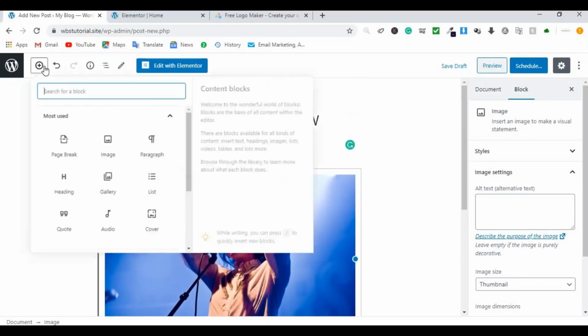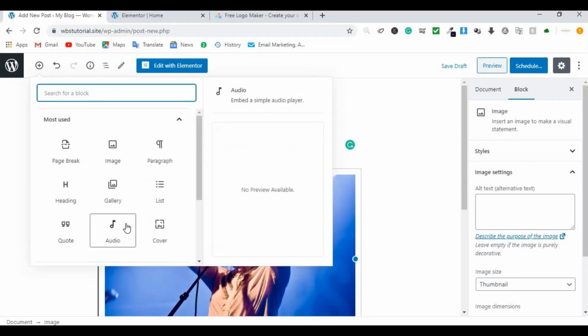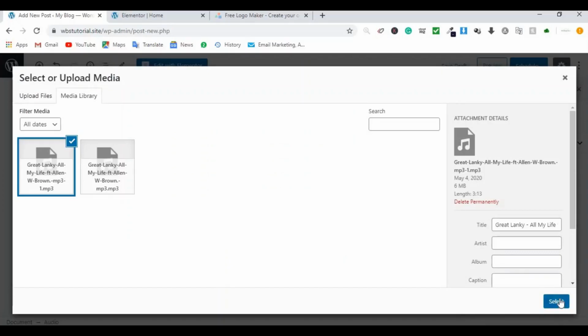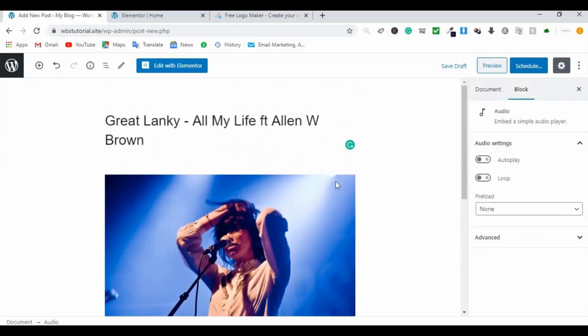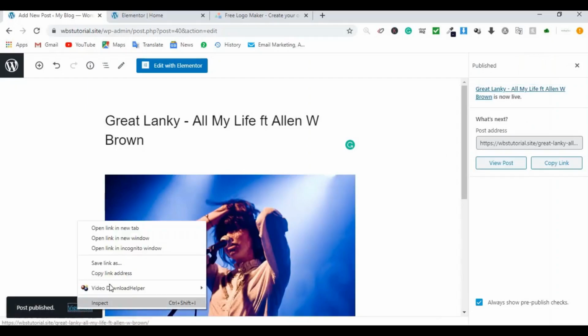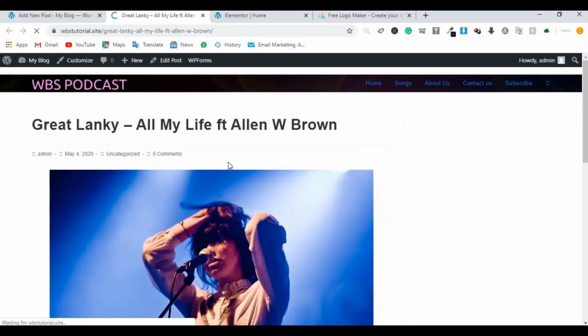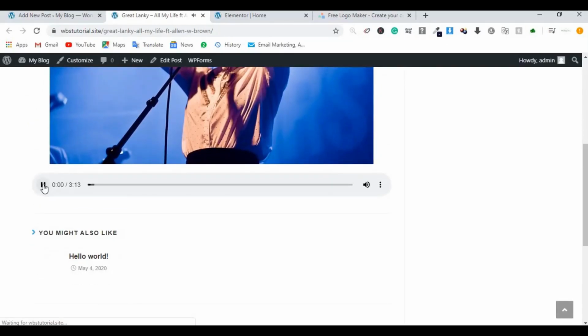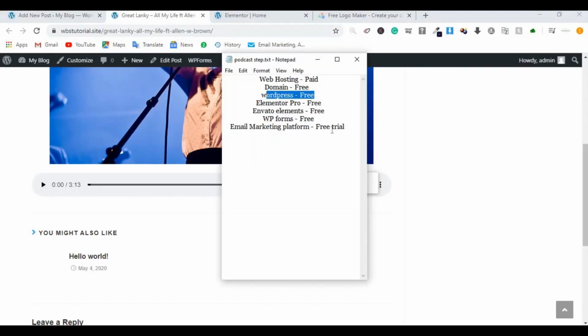And next is opening a new block. Search, okay, this audio right here. Media again. And we are going to select a song. So when we are done with that, we are going to click on schedule, and it's going to be posted. So we can take a view of this right now. So as you can see, we have a song title, we have an image, and we have the player right here and the download. So we're going to have to copy this link and save it so that we don't come back here in the future.